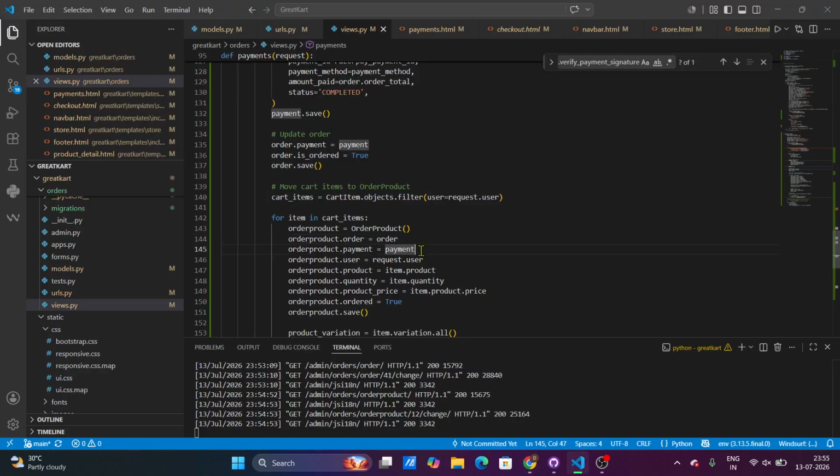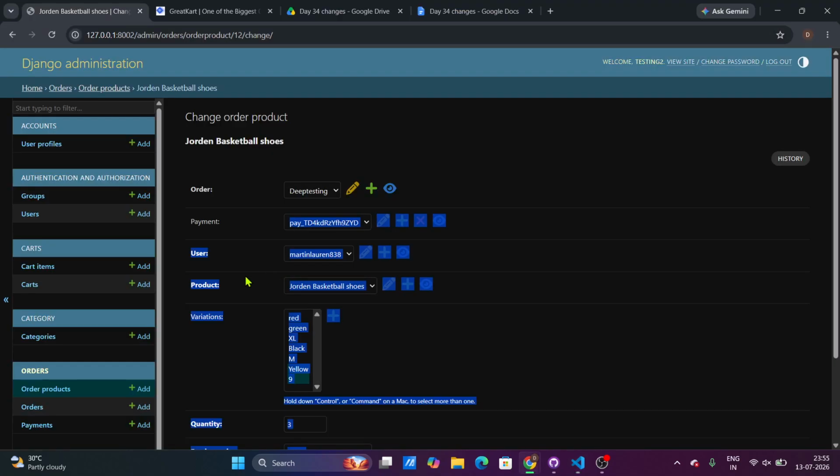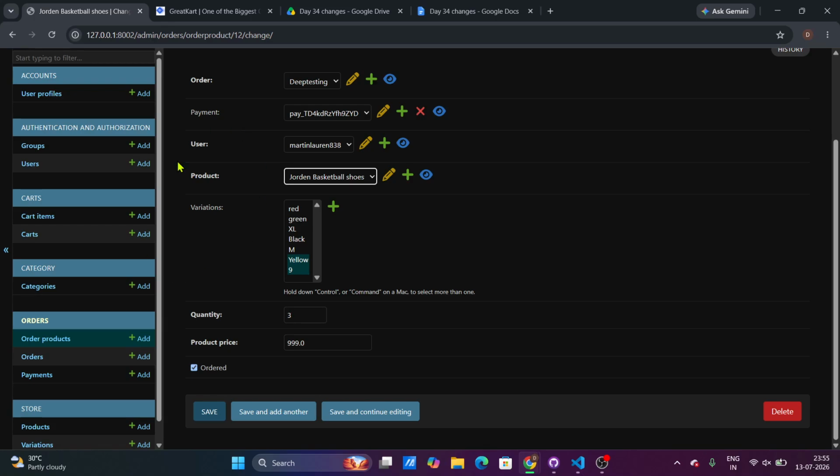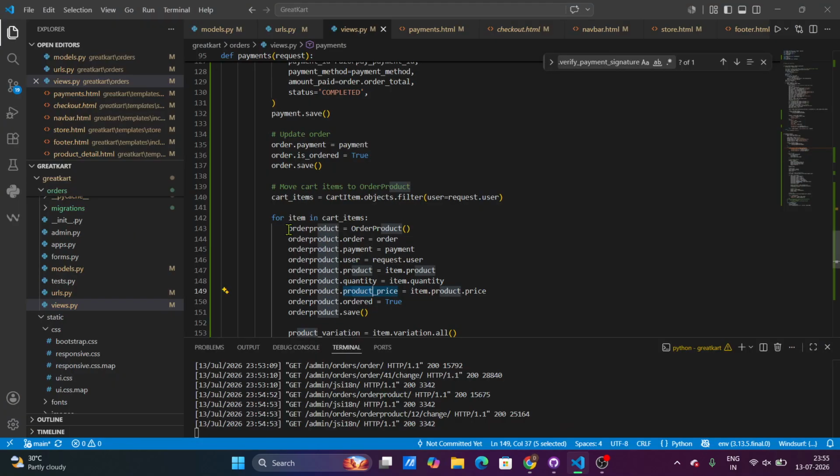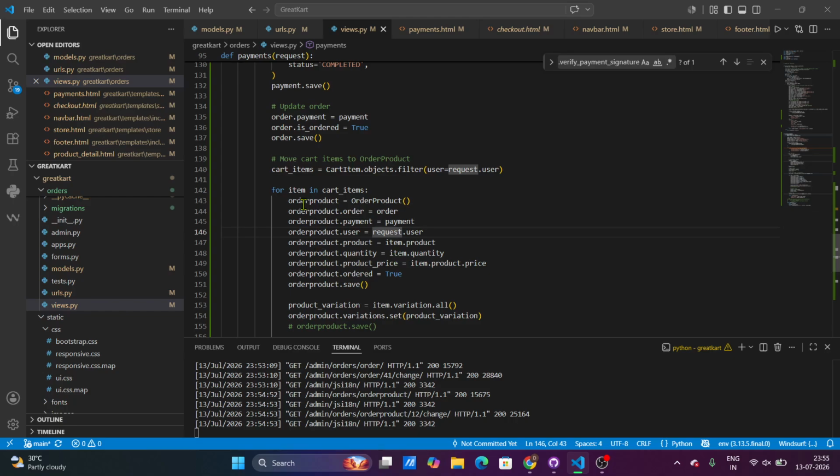And also the same for the payment, user, product, quantity, and price. All these things are assigned to that object by this for loop, and save it, and it will run again for the second item if there is anything.